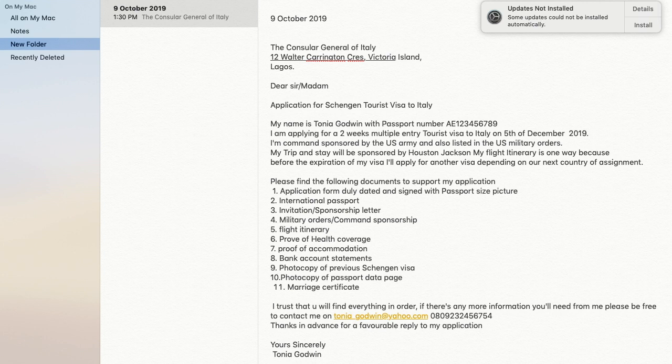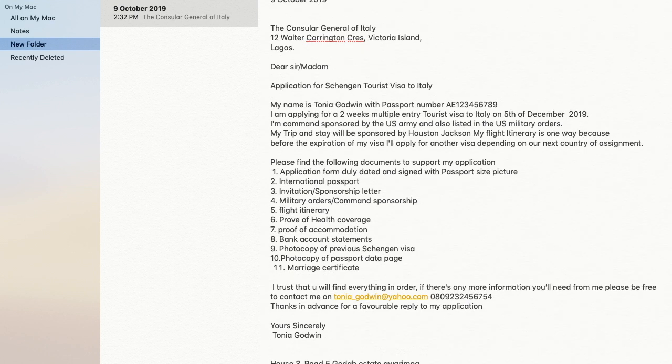I'm going to say house 3, road 5, and you need to put a space between your house address and your name, just like this. You need to leave a space here so you can sign, okay?